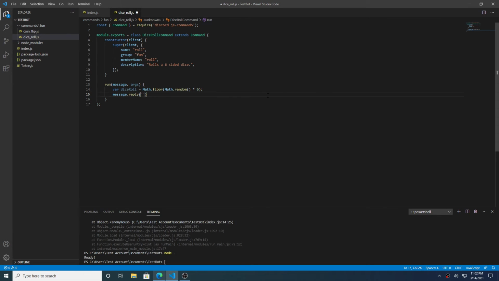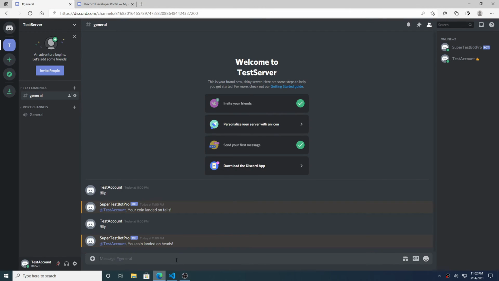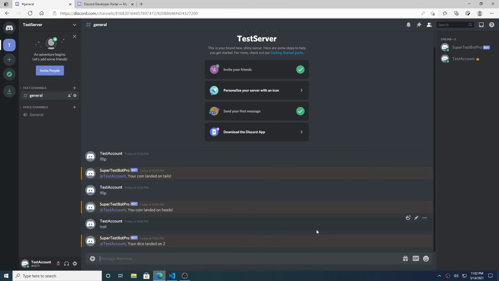Make sure to use these ones and not the other ones, or else this won't work. So this, your dice landed on, and then we do the dollar sign, curly brackets, and then dice roll. So now if we turn on the bot, we should see that if we do exclamation point roll, it rolls a dice.